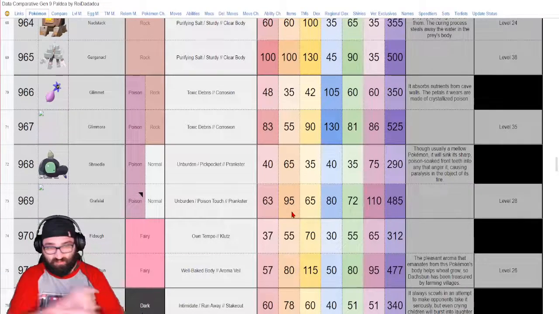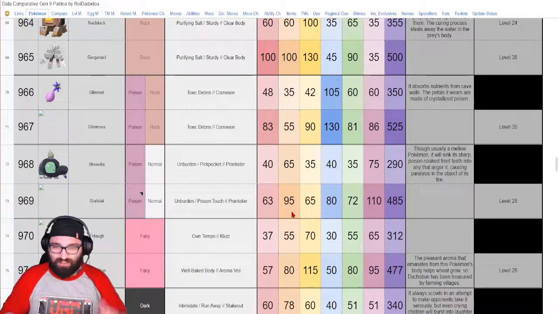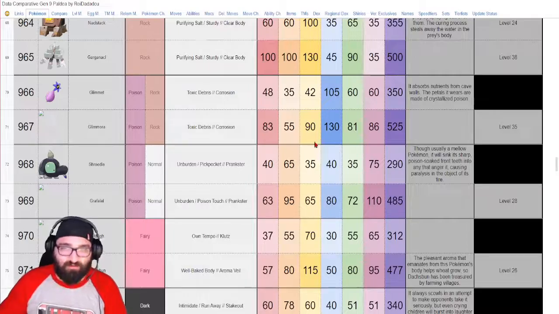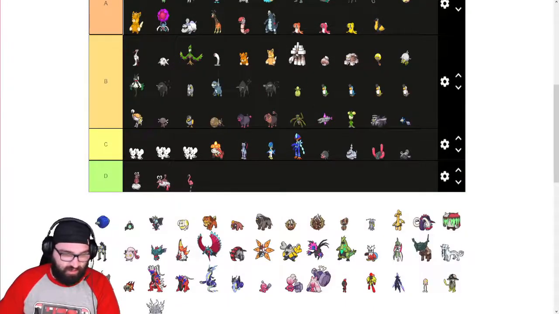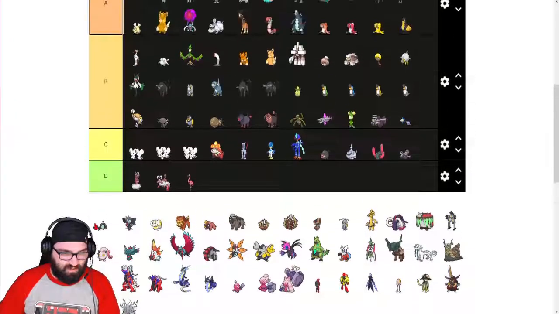If it's got Corrosion, it can poison anybody. This thing is, I'm not going to say it's going to be killer, because I don't think it's going to be used all that much, but it does hit like a truck. It's bulky as hell, and we never know what can happen in life, you know? So I'm going to put Glimmet in bottom of B, and I'm going to put Glimmora in middle of A, right after Belly Bolt.